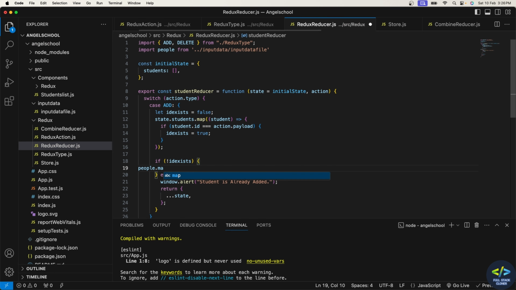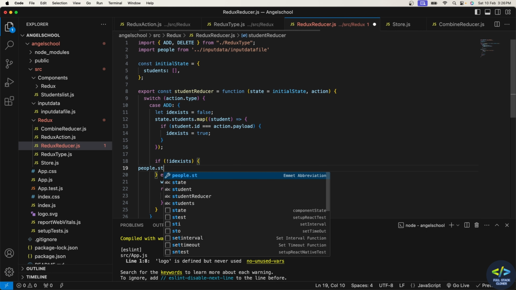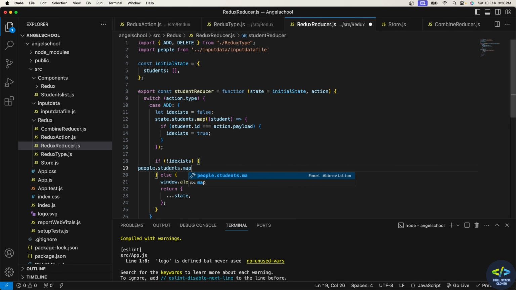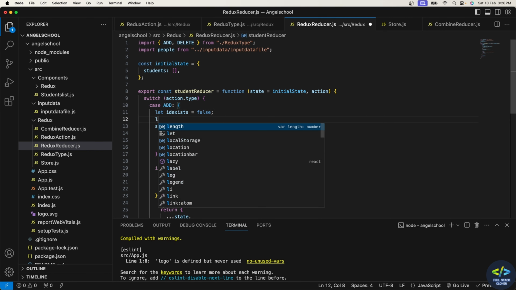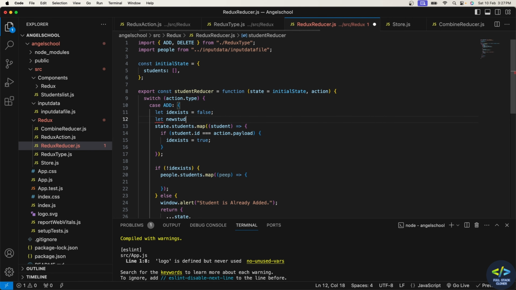So I will iterate over the master list and extract the student object. So I'll take a variable new student.